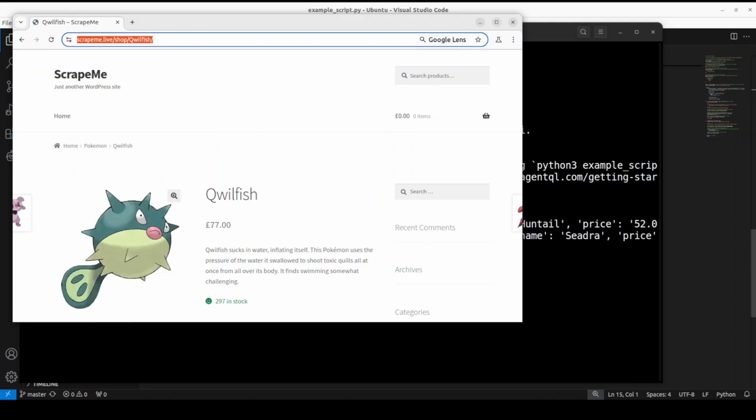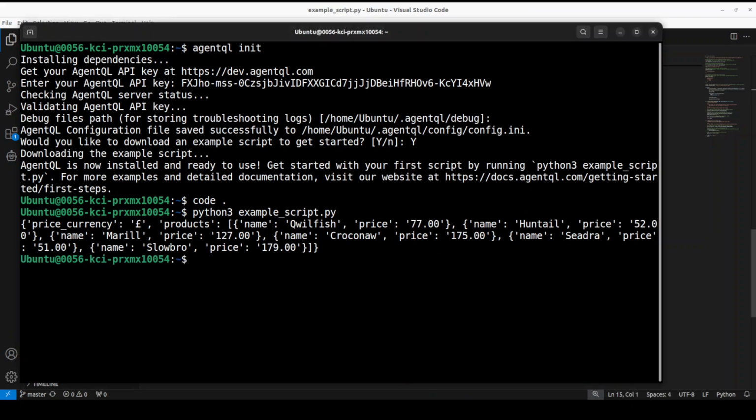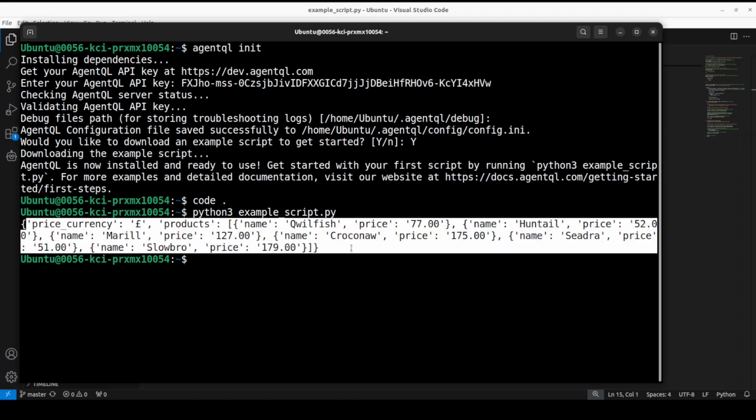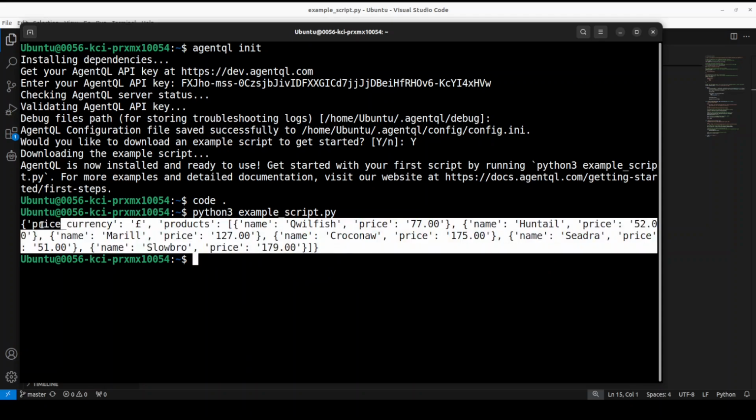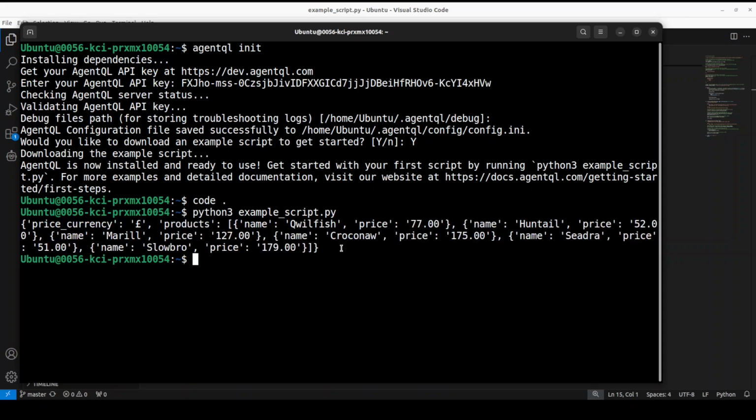There you go. And if you have used web scraping, you know how easy and quick this is. It has gone to the quillfish, and there you go. And this is the price, the currency. This is a quillfish, and you can easily use this data wherever you like. For me, as I said, I believe it is one of my go-to tools for creating datasets. So really, they have changed the game here.